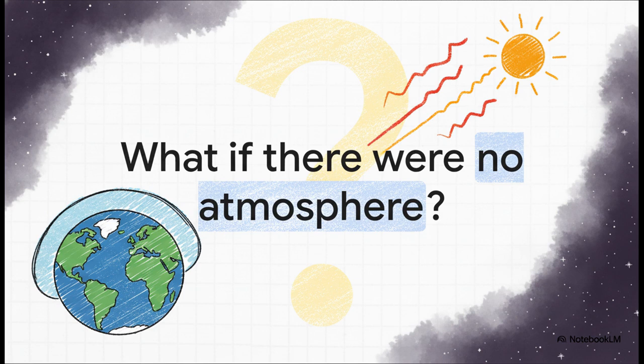So let's kick things off with a pretty wild thought experiment. What if this complex mixture of gases pulled down by Earth's gravity just wasn't there? The planet would be completely unrecognizable. I mean, we wouldn't just be gasping for air, we'd have absolutely zero shield against harmful solar radiation. And worse, without a way to trap the sun's heat, all that life-giving energy would just bounce right back into the freezing void of space.